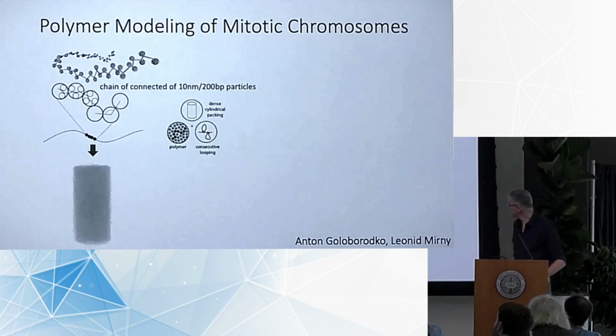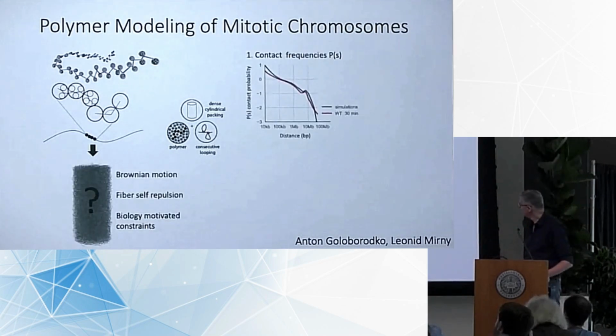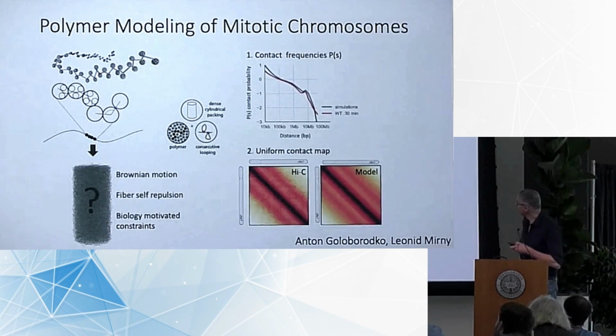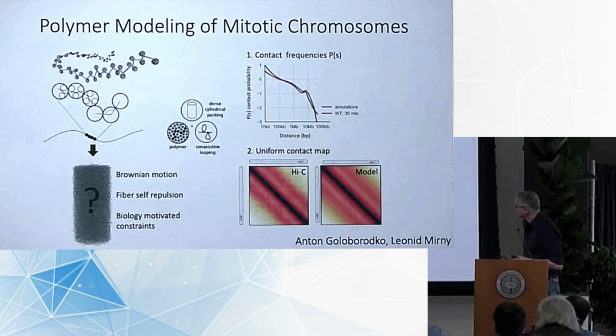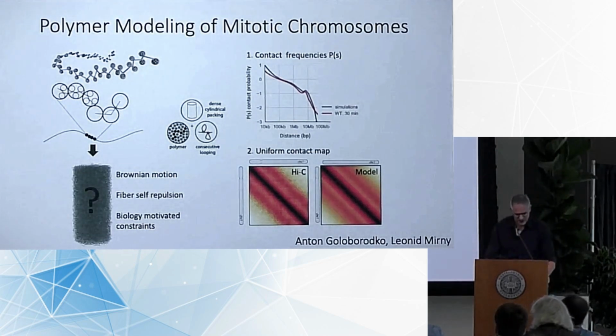I won't have time to go into it, except to say that typically, this is already an old slide, the one that Bill showed yesterday was much more impressive. The models that Anton was able to make reproduce Hi-C maps in remarkable ways over many length scales from kbs to hundreds of megabases. And he can reproduce these kinds of complicated structures with multiple diagonals from these models.